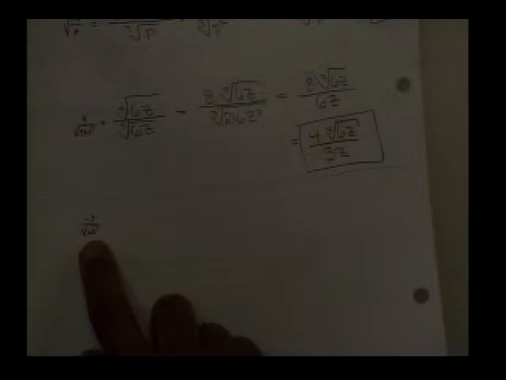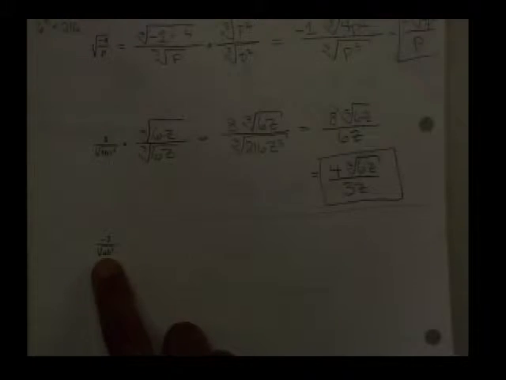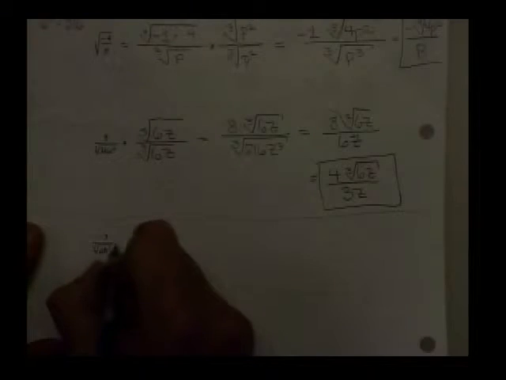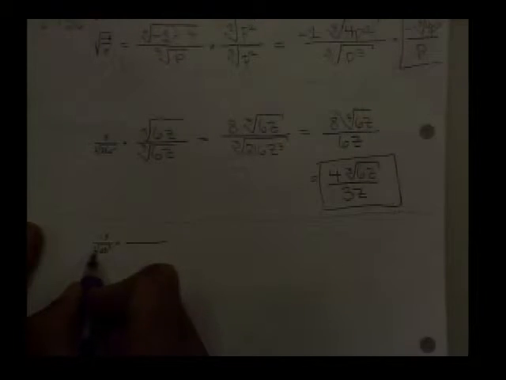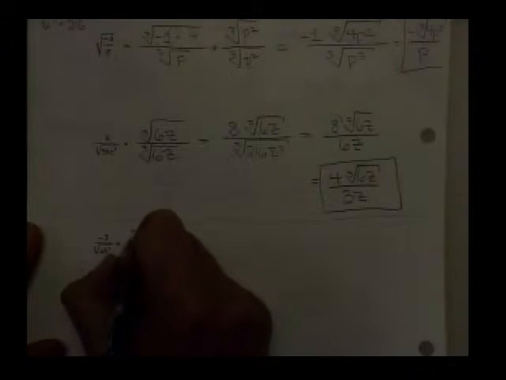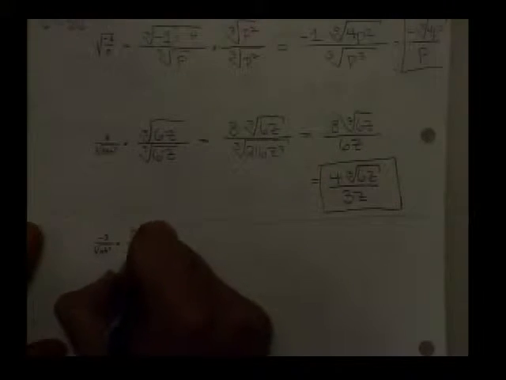5, right? If it's the fifth root, we need the fifth power. So there's only a to the first and b to the third. So there's no way we can simplify it the way it is. So we're going to have to multiply top and bottom of that fraction by a radical. And if it's the fifth root here, it's going to have to be the fifth root in what we multiply by.